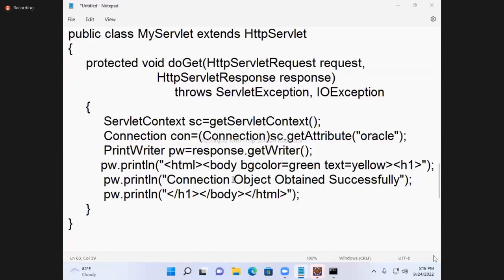What are the previous programs you have seen? LoginServlet, RegisterServlet. Both places we wrote connection code, and that too was used only when the first request came. But here, when you deploy, the connection is established. And also two servlets can use the same object. That's the benefit. Is it over? No.